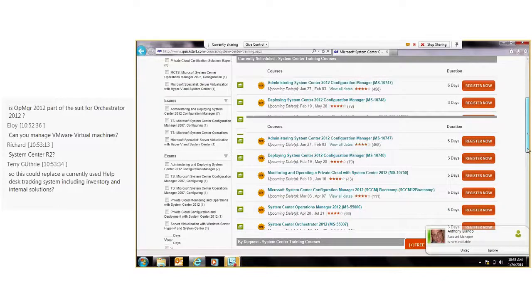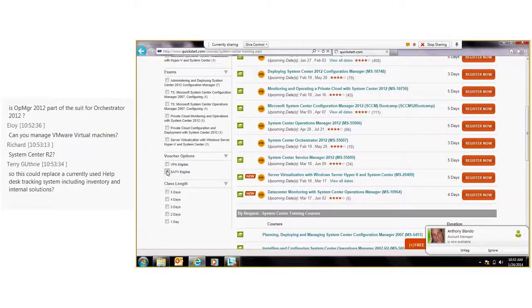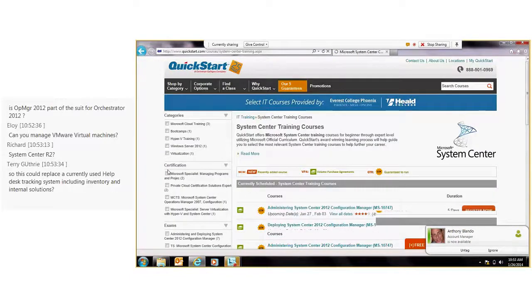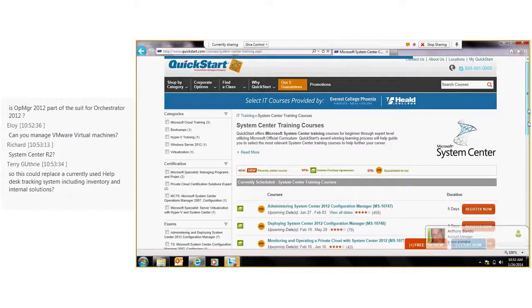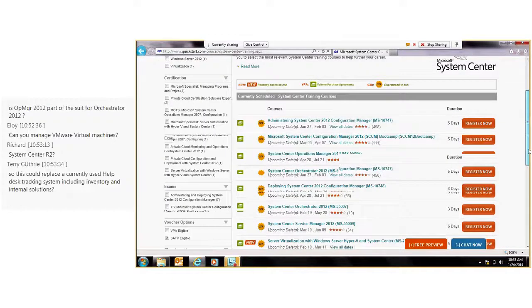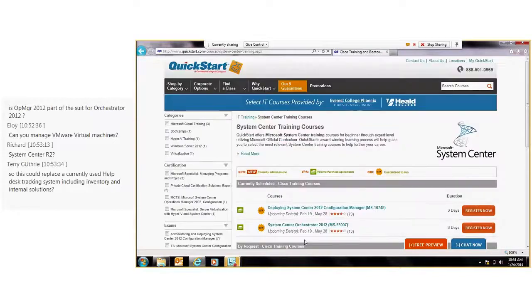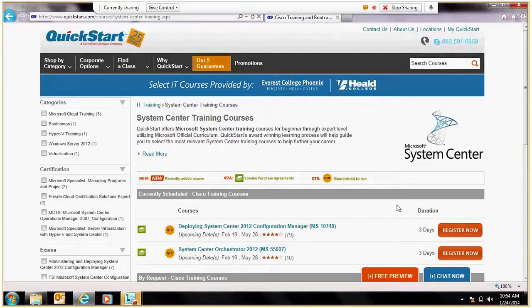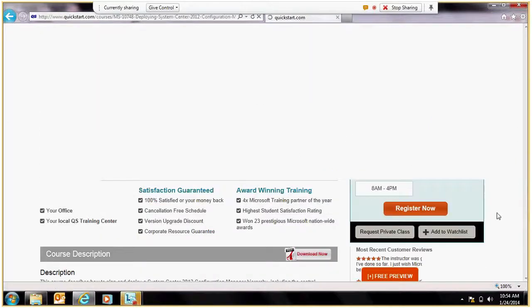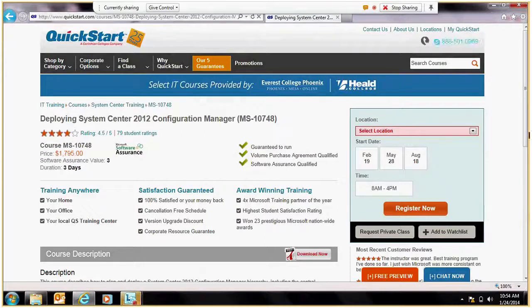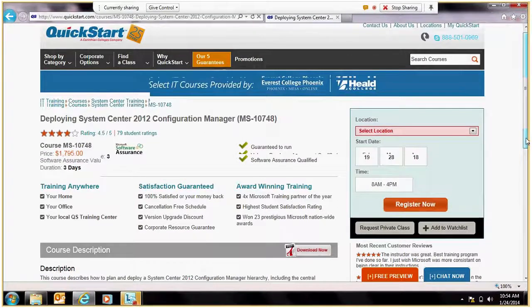So could this replace a currently used help desk tracking system, including inventory? Absolutely. And that's where Microsoft is going. Even though this is kind of pricey, if you think about all the other different components, like you may be paying for VMware, another help desk solution, another backup solution, you actually get all of those components with the System Center product.